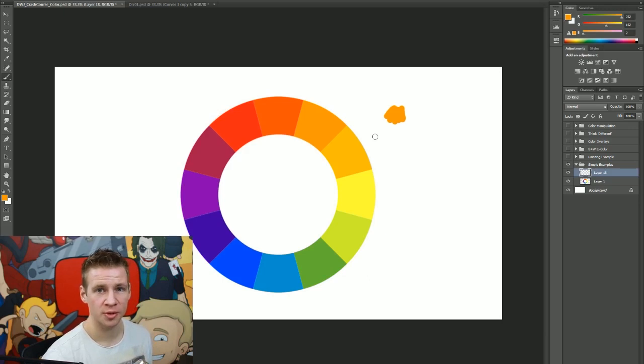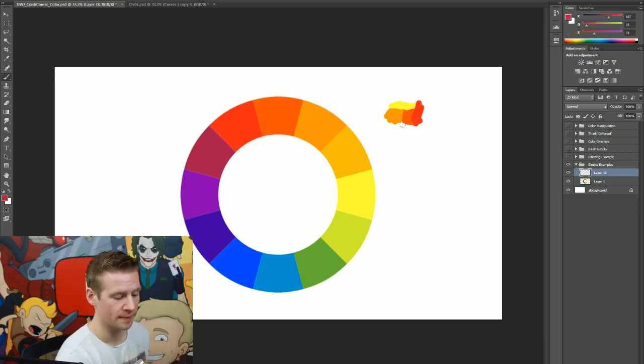There are with most tools shortcuts, ways to do the things that that tool does quickly. Now the shortcut to the eyedropper is hitting I, where you can of course select and then hit B for the brush and paint that down. But even quicker, and I find extremely useful, is with the brush tool selected, you can just hold Alt and it will bring up your color picker for as long as you hold Alt. So I can simply hold Alt, click and let go, and then I have that. Alt, click, and then I have that and can paint that down. So that's a really fast way to color pick and paint.